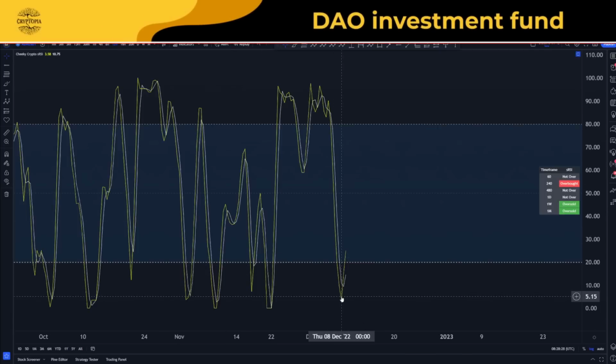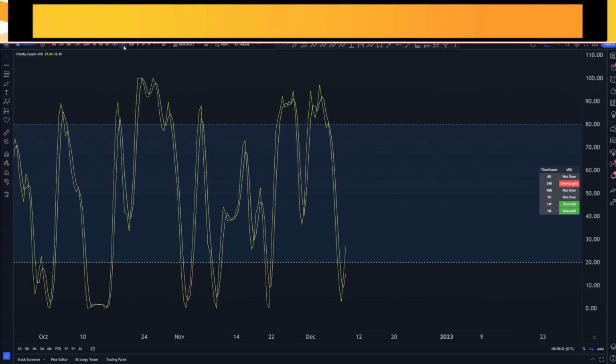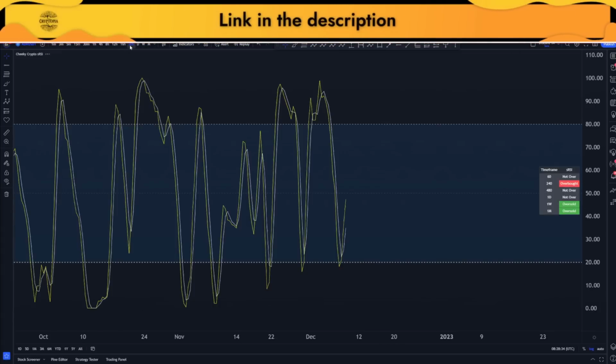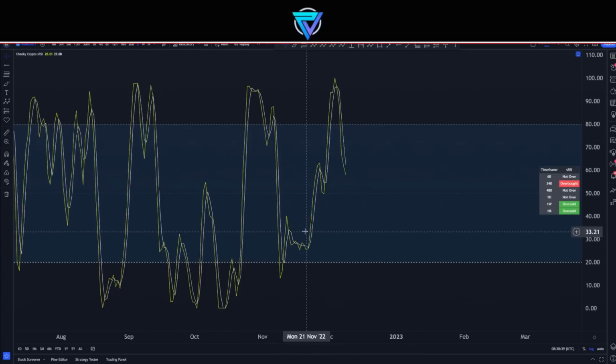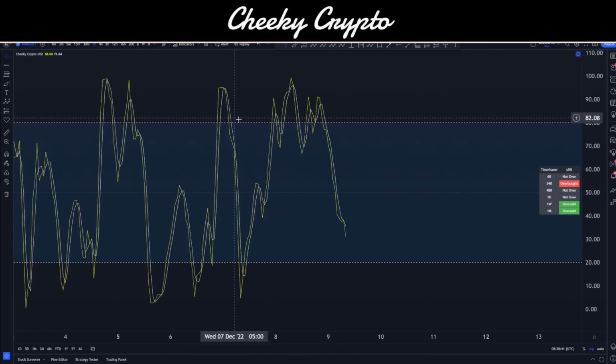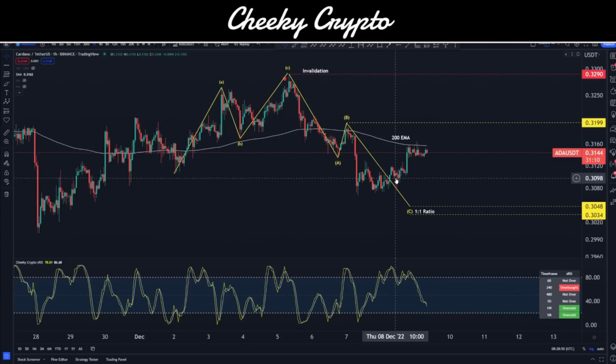On the 12-hour, it was oversold. It's moved up a little bit, so that's pretty positive. We've got a lot of upward momentum here on the 12, the 16, and I believe the 20-hour, but the daily obviously still has loads of progression to the downside. So across these different timeframes, do expect some volatility. I'm not saying that we can't move up. I'm just saying it's highly unlikely that we move up without having significant corrective moves at the same time.